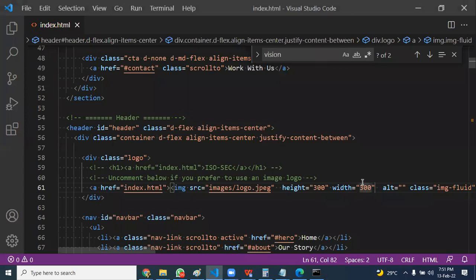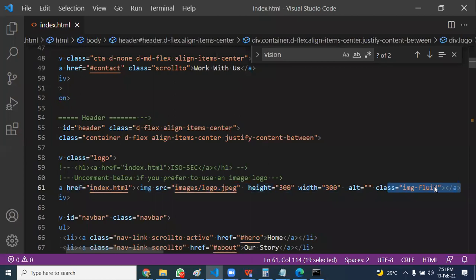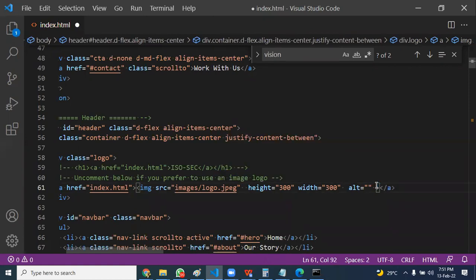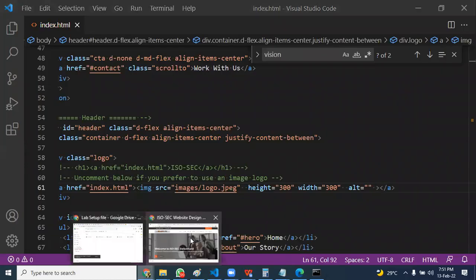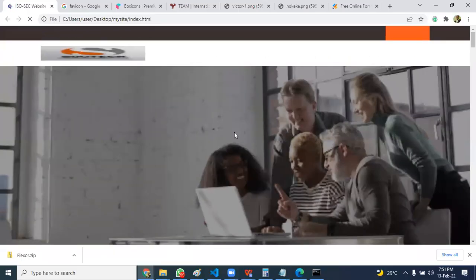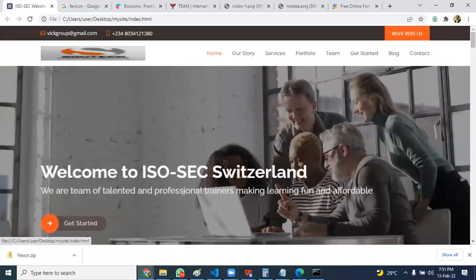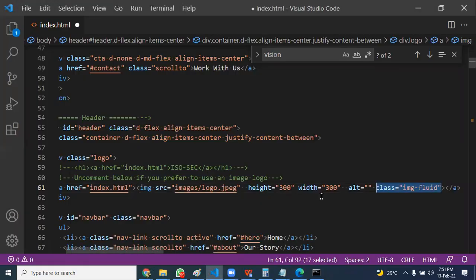Let me see if I can do a workaround there. Okay. Let me remove this class and see. I will just cut it. If it doesn't make any difference, okay, still no difference. So I'll undo that.